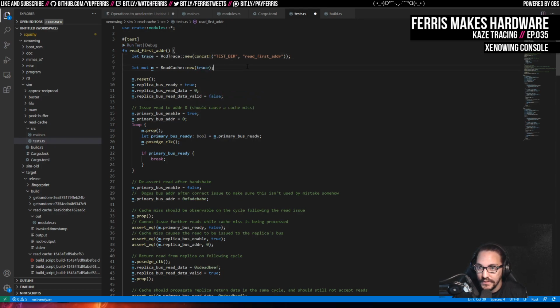I really don't know. But the idea here would be that this is always dumping out trace whenever positive clock is called. And then at some point, if one of these fails, that of course unwinds the stack, and this file IO gets flushed and everything. I also want it, as it's flushing, to say data printed to whatever. So when this test fails, I should see that output that the data was printed to a specific file. Then I open up my waveform viewer and look at that file, and I should be able to see everything that happened.